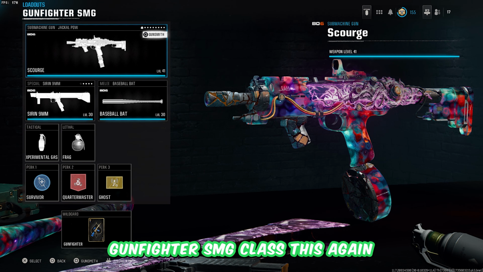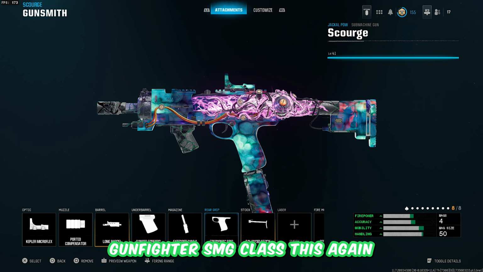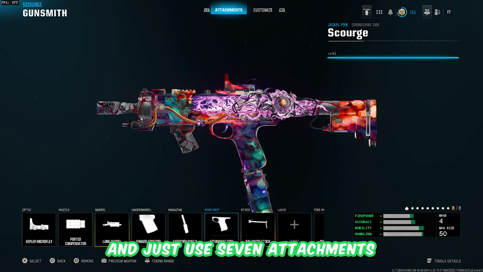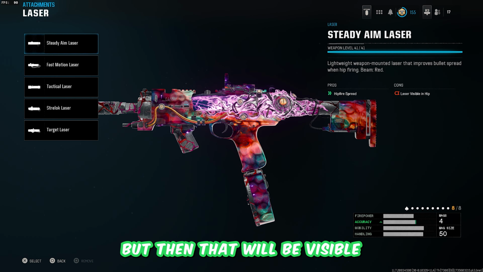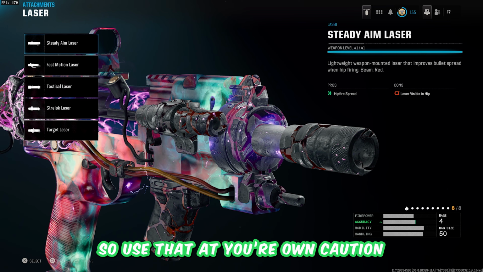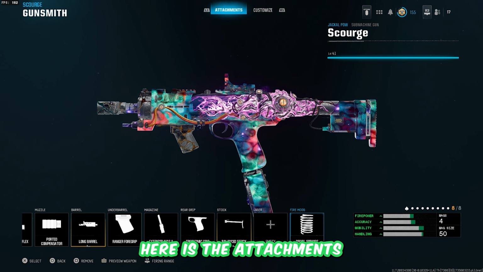Then you have the Gunfighter SMG class. This, again, I use an optic, but it's not for everyone. You can remove the optic and just use 7 attachments. Or you can even use a laser, but then that will be visible to the enemies, so use that at your own caution. Here is the attachments.